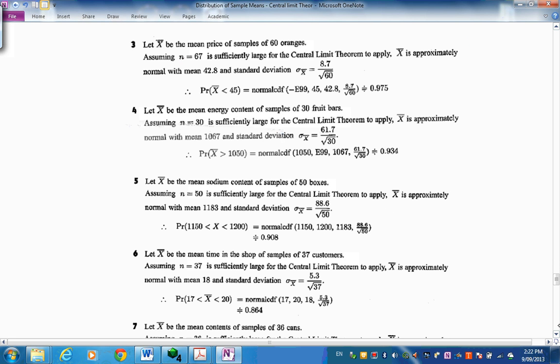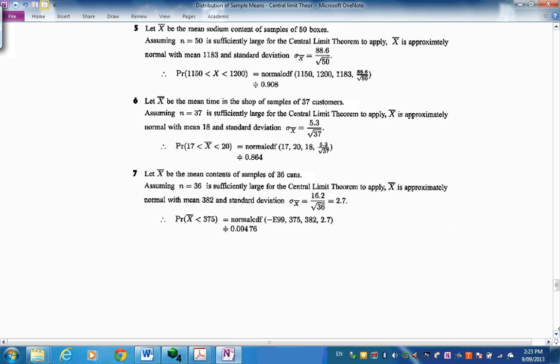Okay, so here's a few, 3 through 6. Have a look to see if you can get those probability answers there. Okay, if not, make sure you adjusted for x bar distribution, x bar n. Okay, all right, let's do the last little one here, 7. All right, let's go on.